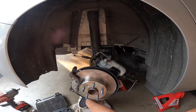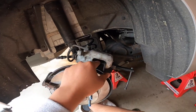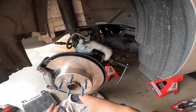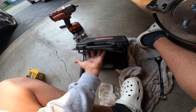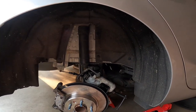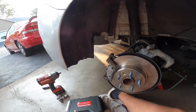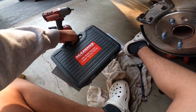All right guys, so a little update on the rears. You do need to twist the caliper so you can go back in, and the way you do it is by buying one of these tools, because you can't squeeze the caliper like how you squeeze it in the front with these newer models. I want to say 2010 and up, but I'm gonna be honest with you, I don't know what years. With these newer model calipers, you do need to buy one of these kits.